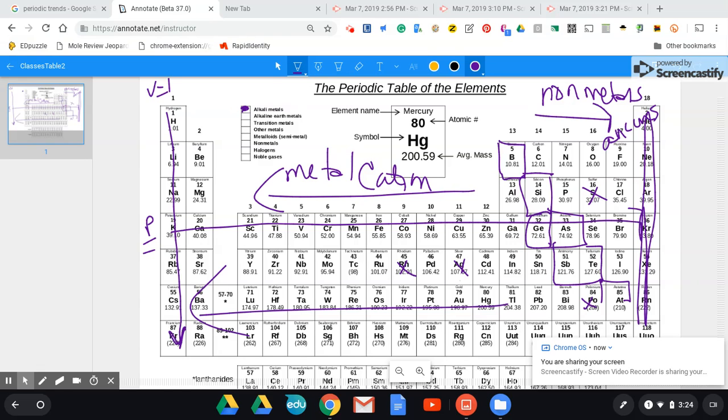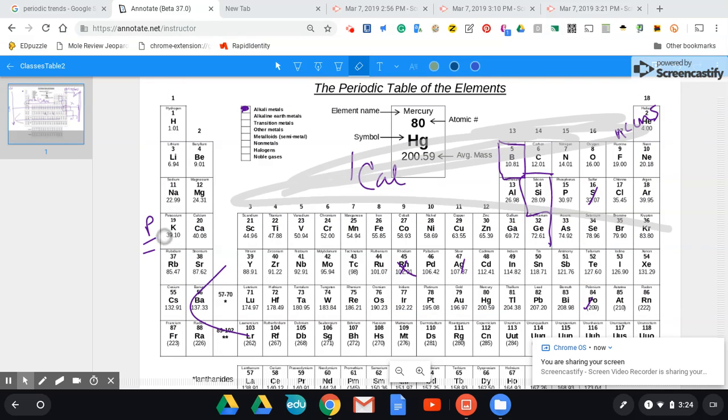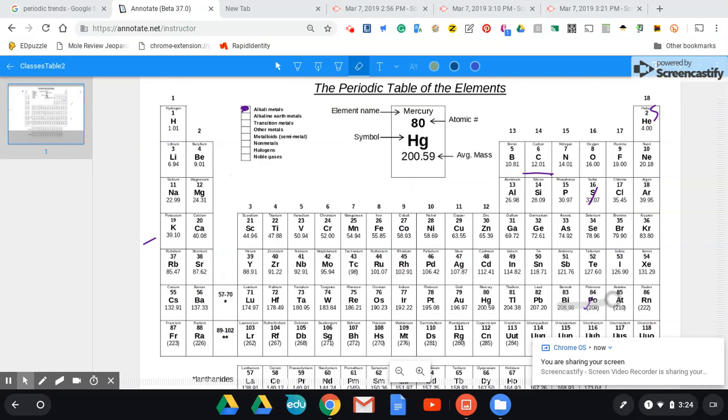The last thing that we did with the periodic table is we looked at trends. And so I'm going to erase all this. Okay. And we're going to look at some of the trends that we learned about. So trends means, what do we see happening in this periodic table? First of all, if you notice, the periodic table is arranged by atomic number. It used to be arranged by the atomic mass. That's how Mendeleev arranged it, but now we do it by atomic number.